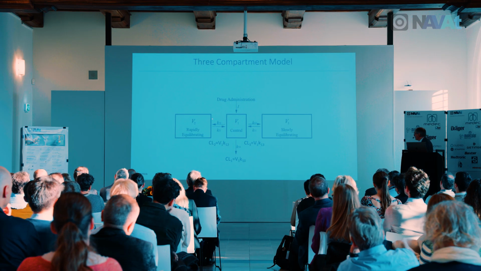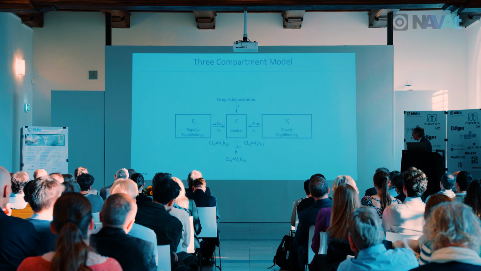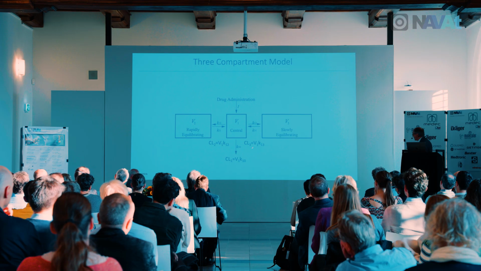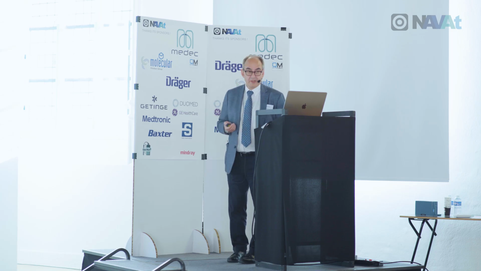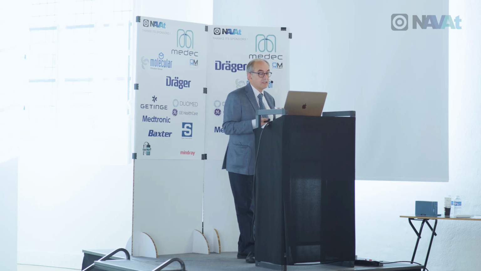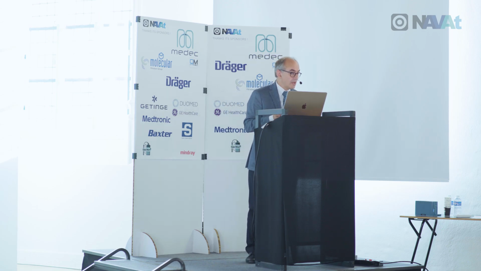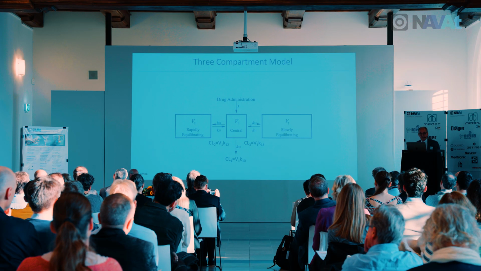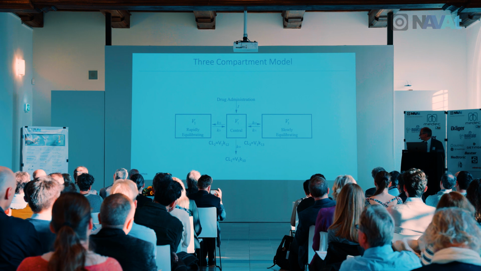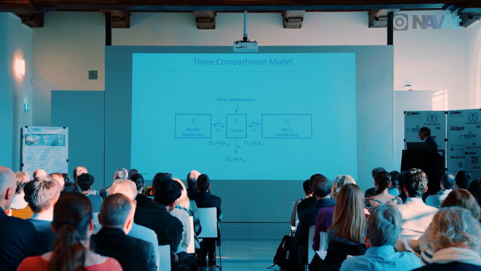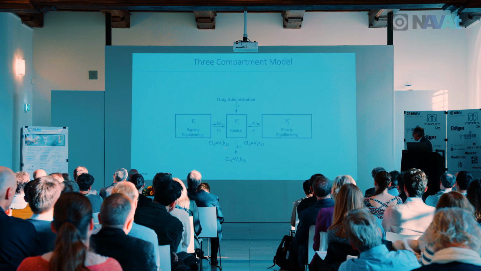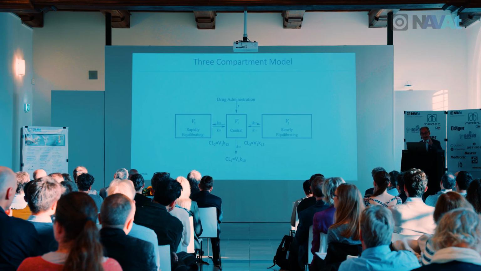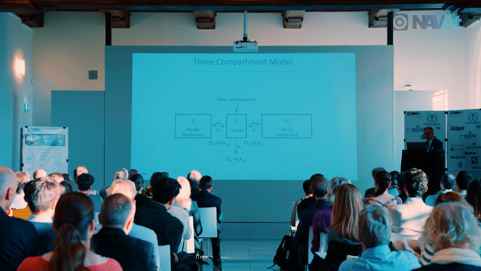So you can transfer these little microconstants, the rates between the boxes, as clearances between the boxes and clearances out of the body. So remember that pharmacokinetic modeling can be described with compartmental models consisting of volumes of distribution and clearances. A three-compartmental model means three volumes of distribution and three clearances. And of course, you need to know the amount of drug, what's happening in the plasma and how to describe it.